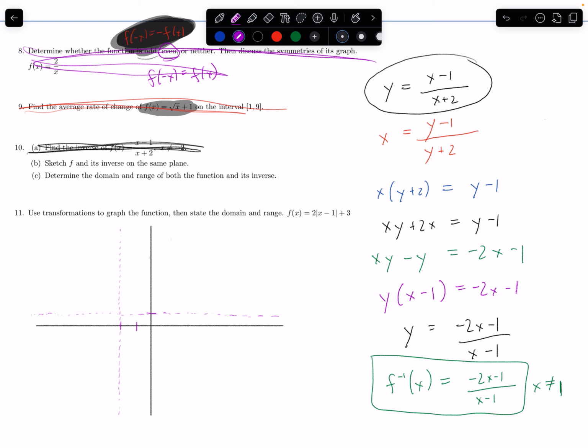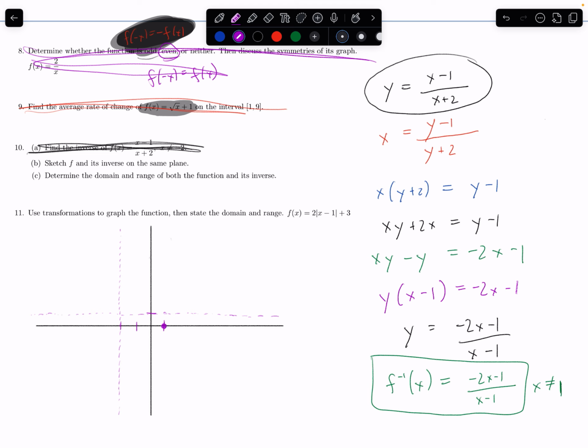Okay, and then what else happens here? Let's think about when this thing is 0. This thing is 0 when the top is 0, and when x is 1, then you're at 0. So that'd be 1 comma 0 is over here. I'm sorry, I think I wrote that backwards. When x is 1, y is 0. That's what I said, yeah? Yeah.